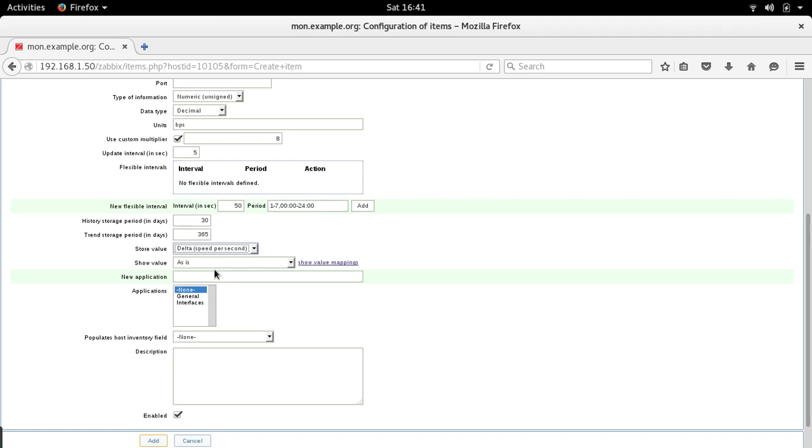Okay, and shown value is as is. New application I'm not going to mention, it's an interface, so I'm going to add interface here, and here I'm going to add, let's say, description Cisco switch 1 inbound traffic. Okay, and add.